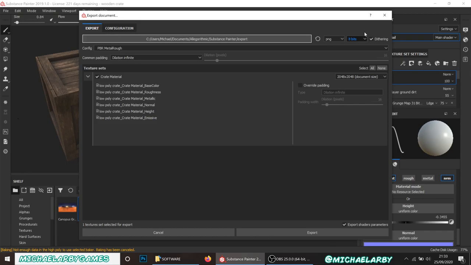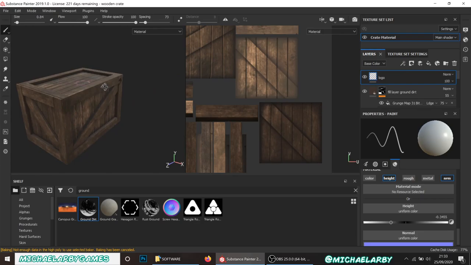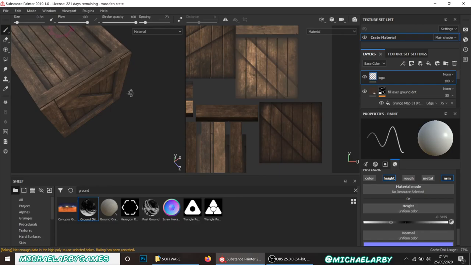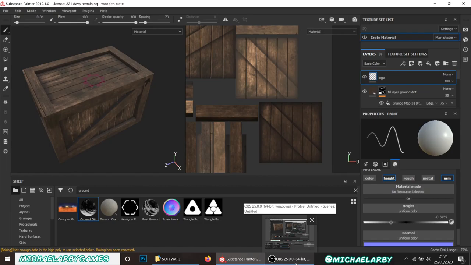You can see there the size it's going to give you is 2048, as we set initially. But that's it, just hit export, and that'll be your textures ready to bring into Unreal. The original FBX, the actual mesh itself, can also just be brought into Unreal. So that's that. That's a conclusion for this little tutorial series. Hope you enjoyed that. Hope you have some fun with it. Go off and play about with it. Spend a bit more time perfecting some of the dirt and things like that. But I'm pretty pleased with that. That turned out quite well.